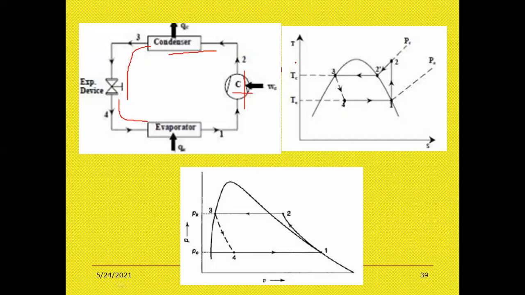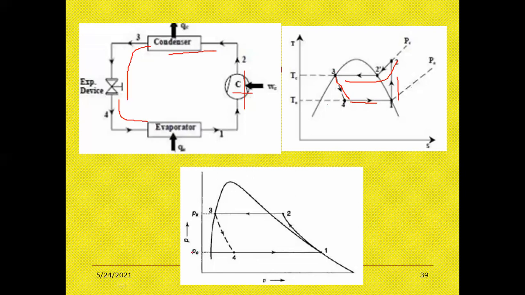So if you see the T-S diagram, the 1 to 2, this one 1 to 2, and 2 to 3, this 2 to 3. Here heat rejection takes place, so we are having this slight variation, right? From 3 to 4, that is the expansion device, and from 4 to 1. So this is a temperature change from TE to raised TE.